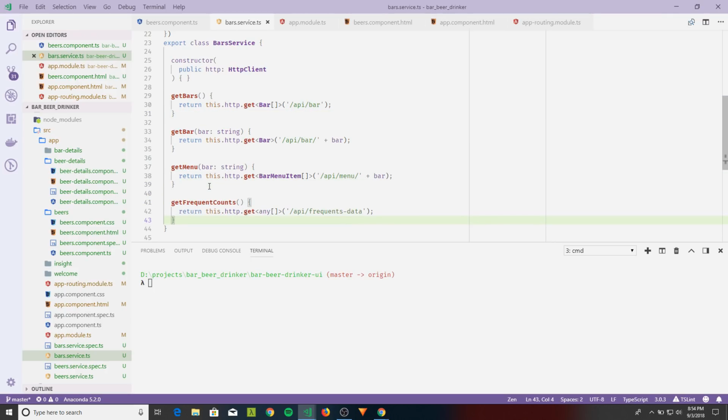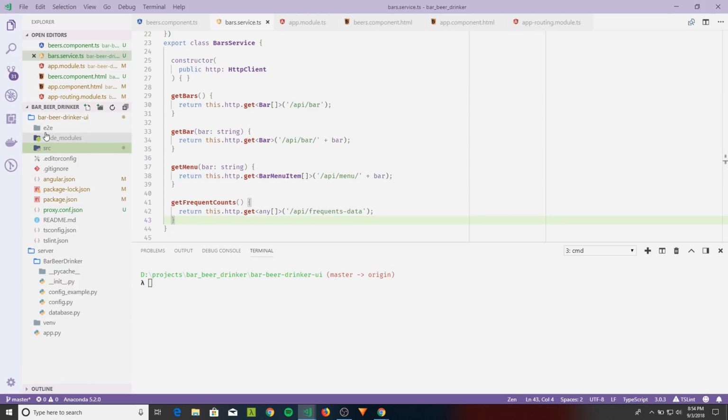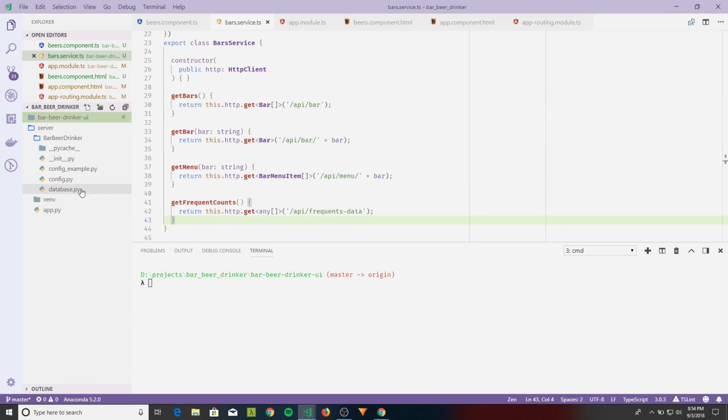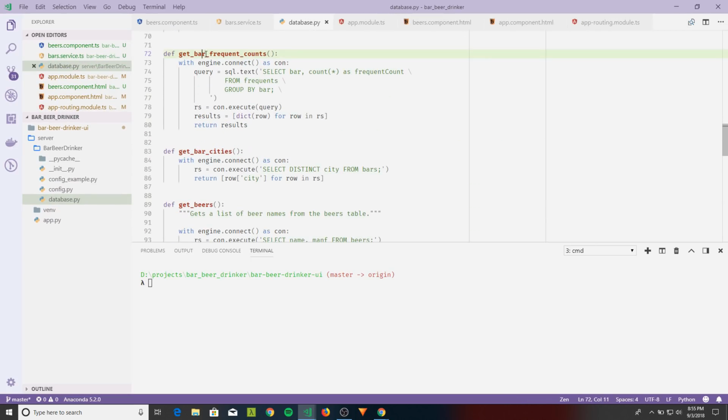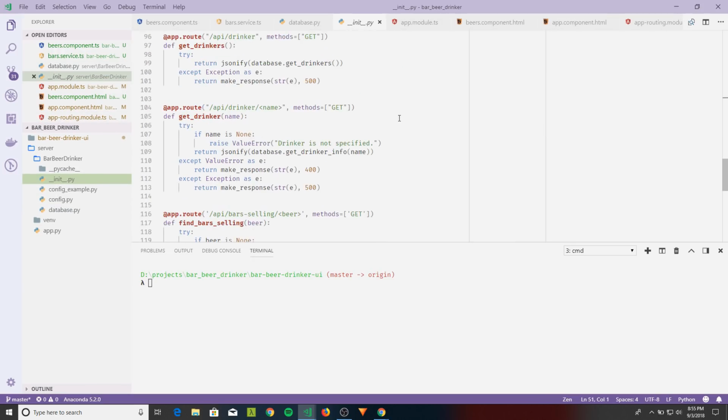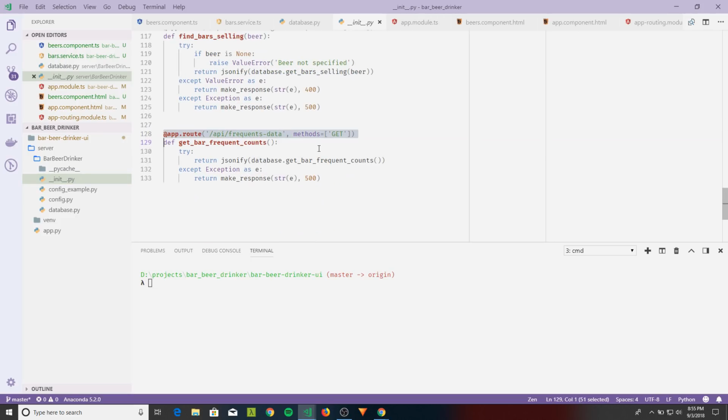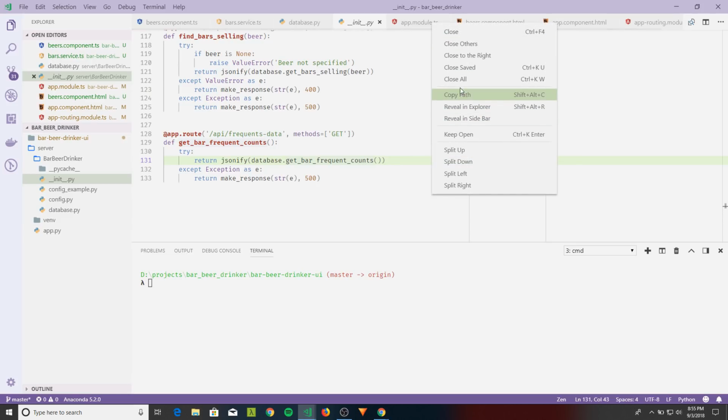And I've already created the query for that on the server side. So if we go to database.py, getBarFrequentCounts is over here, and within the init I should also have the frequency data route. So that's how we'll be doing this.